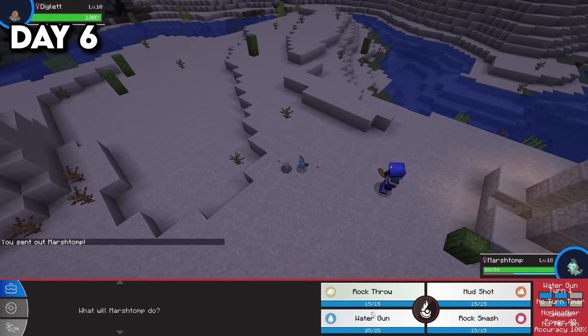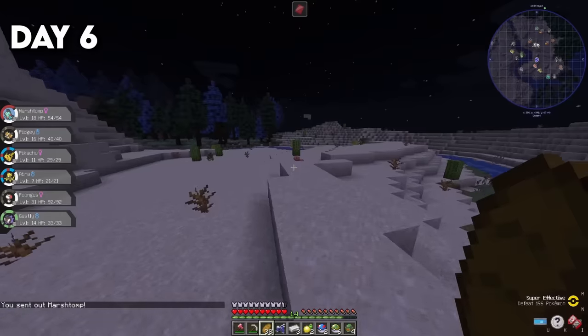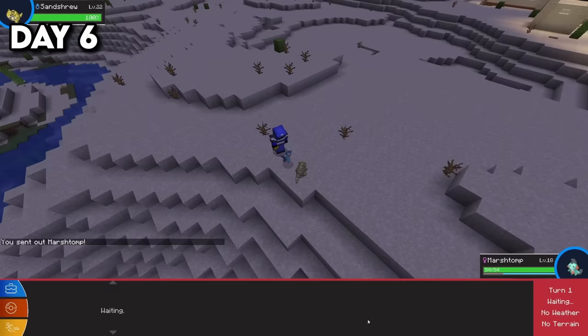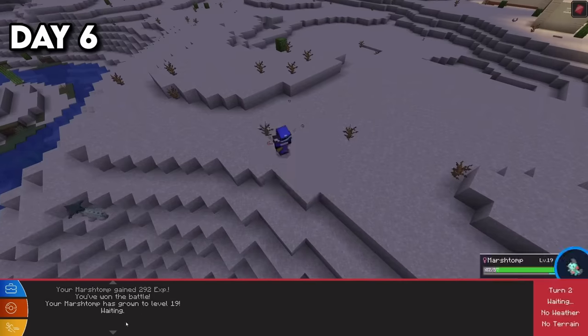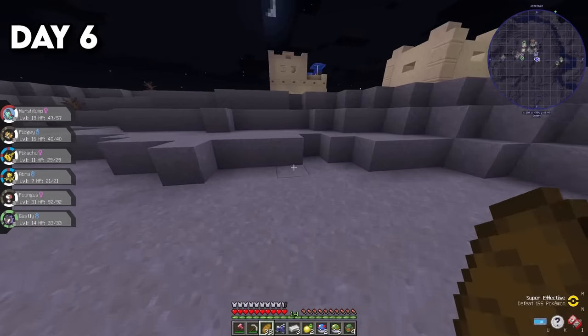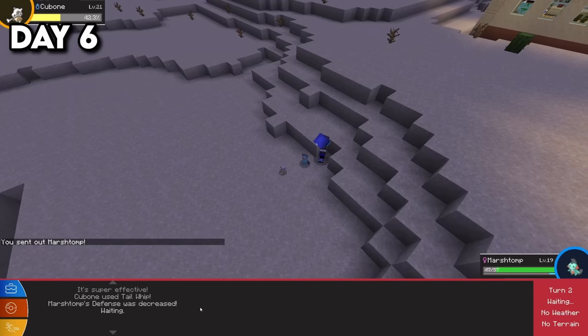Diglett, you're dead. Sorry, pal. Water gun. Kill him. Get one-shotted, pal. Sorry. Is that a Sandshrew? He looks so cute. There's a Sandshrew. Alright, well, I guess he'll die. Goodbye. Marshtomp is level 19. Let's go. This is where I need to be to fight things for Marshtomp. He's crazy over here. He's super effective against Cubones, too. Pretty much anything that's here.